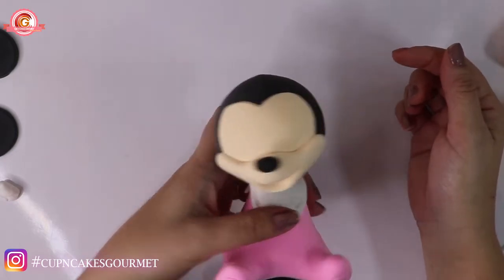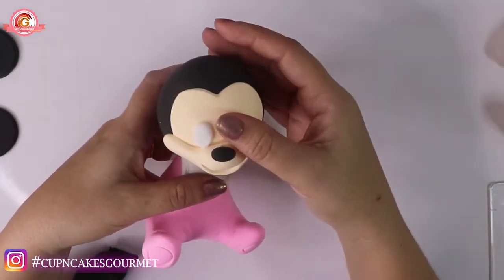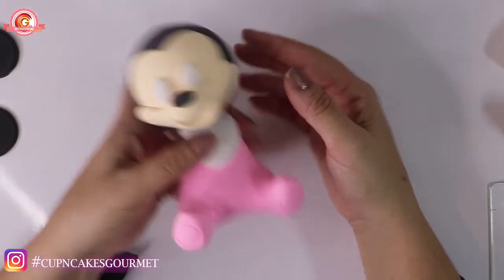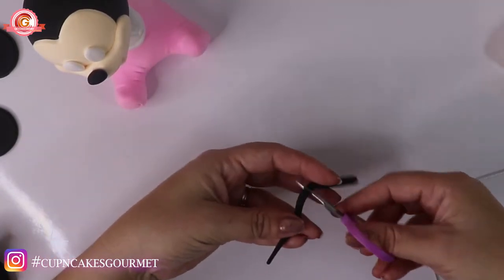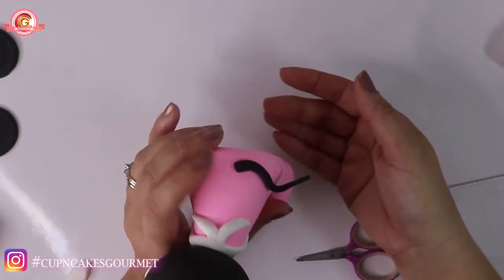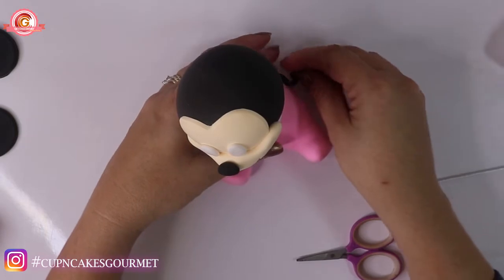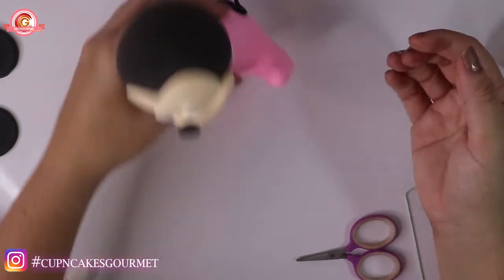I just made a little oval with black for the nose and little flat ovals in white for the eyes. And now I'm making a very long skinny snake for her tail, because we cannot forget the tail. And I once forgot the tail on my Mickey, and then it came back to me saying he's missing a piece, and they were right, I was missing the tail.